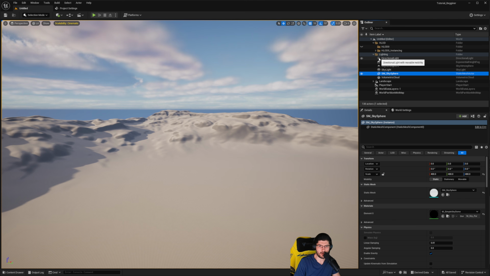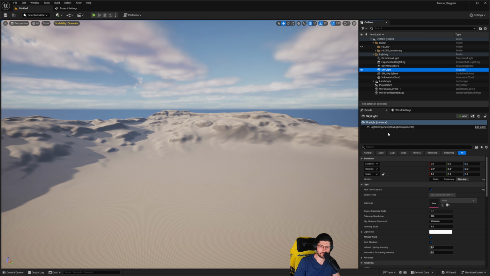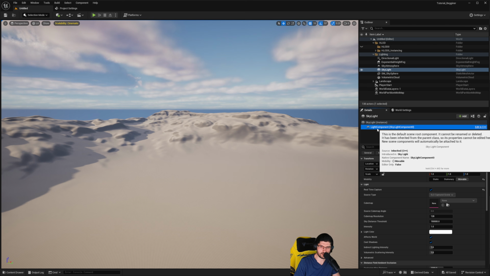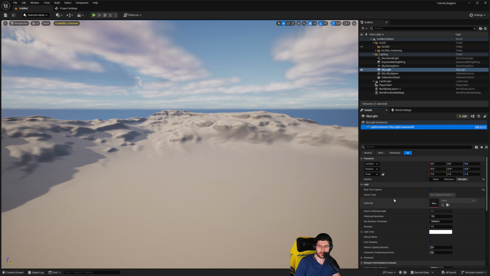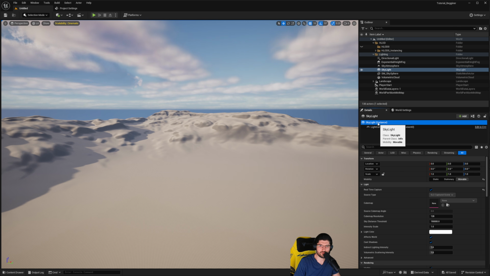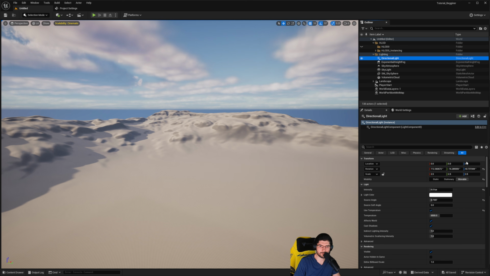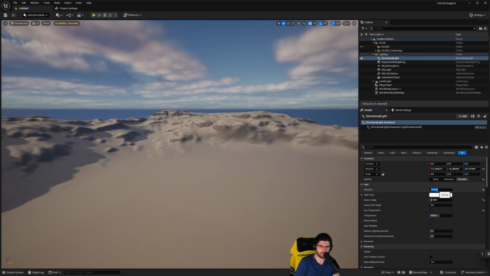Moving on from the outliner, underneath here we have a list of components for whatever we select. So for example, if we select this skylight, you'll notice it has two components, which is the skylight parent and what's inside the skylight. Both of these, when you press them, will show you the same options down here, because the parent is the one that controls the child, which has various different settings. So if, for example, we select the directional light, then with the parent selected, we can increase the intensity of the directional light or decrease it. Maybe go to a 2 or 3 or something like that.